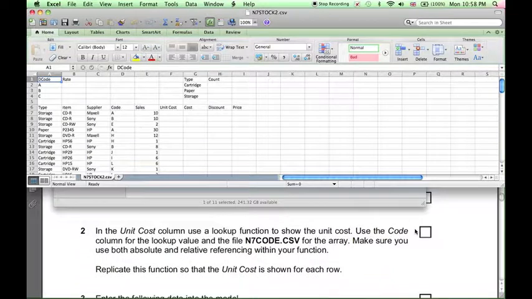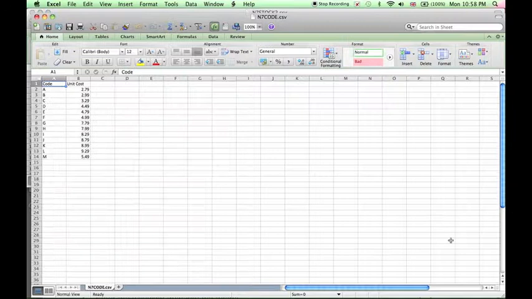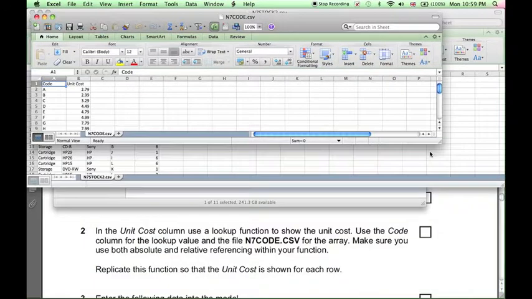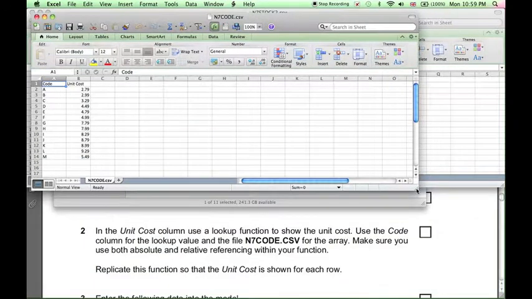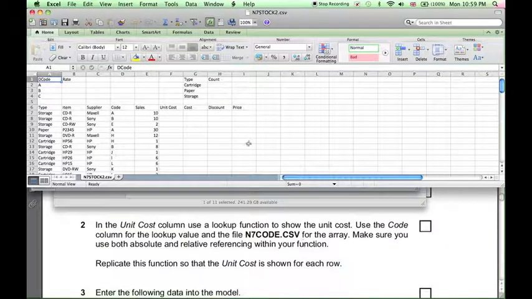Now for question 2, we're going to have to use a second CSV file, so let's open that one as well, N7 code. The question asks us to find the unit cost column, that's column F, and to create a lookup function to show the unit cost.